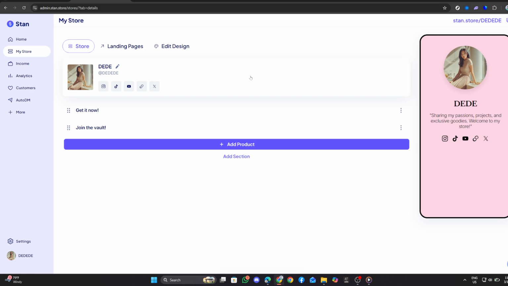Once you have added the upsell suggestion, it is important to check how it appears on the product page. Preview the changes to ensure the upsell is visible and well positioned to catch the attention of potential buyers. This visibility can significantly impact whether customers take advantage of the offer.